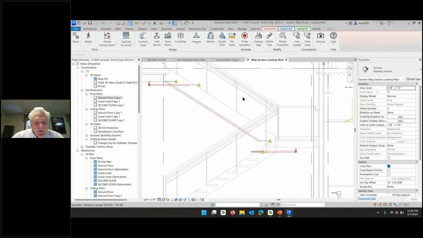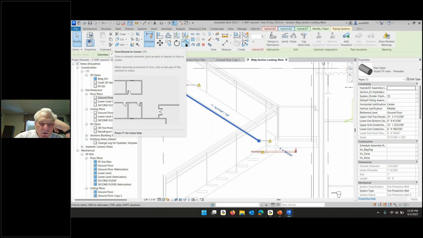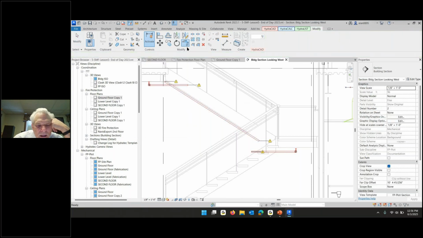And now I'm going to click on a pipe, get the modify ribbon, and use this button that looks like fillet. It's called trim and extend. And I'm going to trim this slopey pipe to this flat pipe. And it's like a fillet, but they're at two different depths in the section. So it puts the swing joint in between. This one I have to be a little bit more careful.